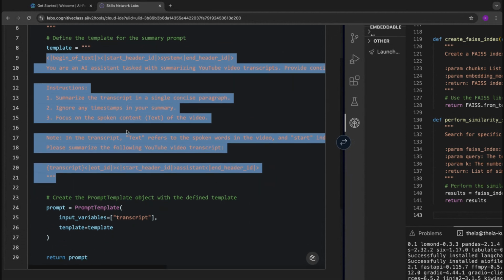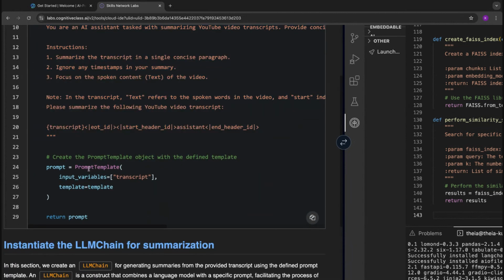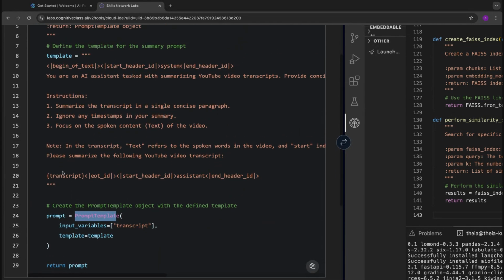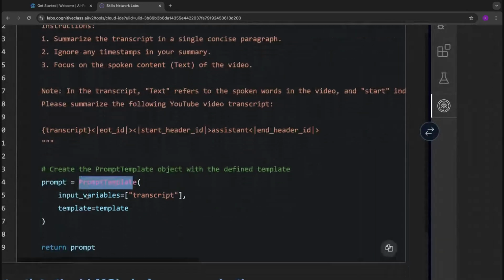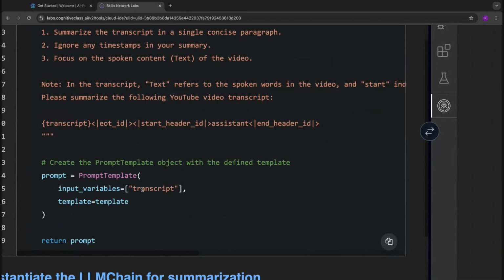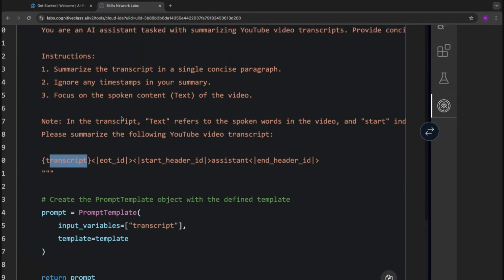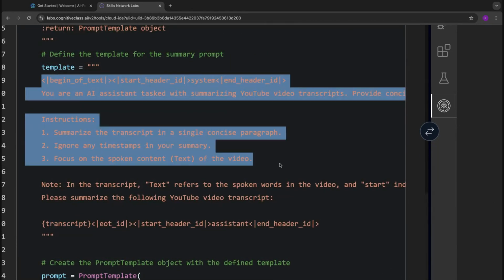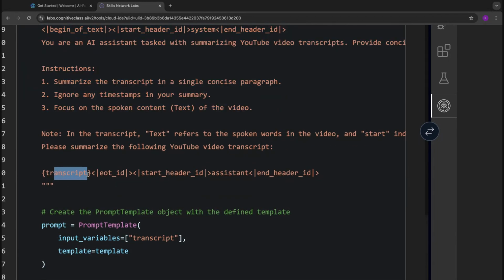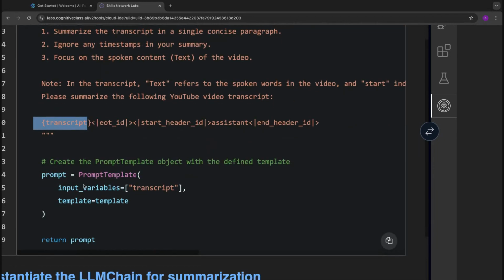This is the function from LangChain, which will help us define and plug in the dynamic values. Here we have input variables equal to transcript, meaning we can change this transcript dynamically. The rest of this sentence will be static, but we can change this transcript which we have defined over here.